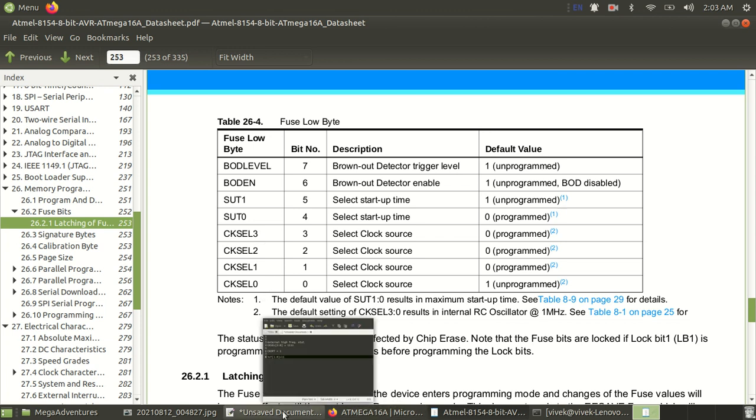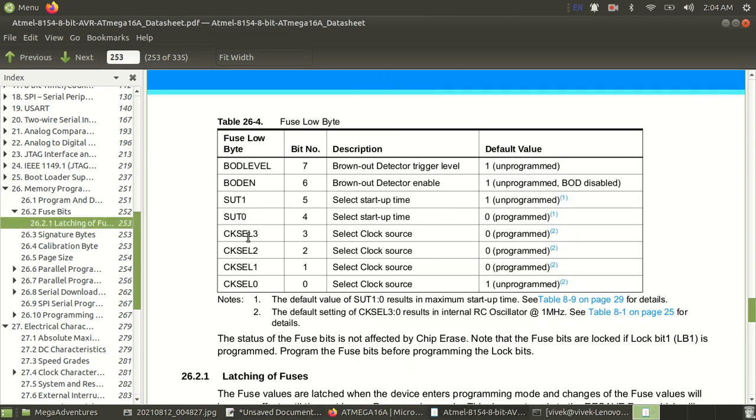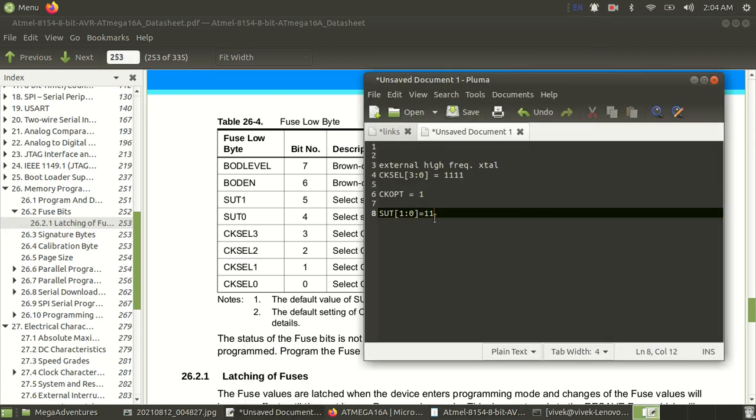We want the CKACL bits to be 1 1 1 1. Okay, let's look at the default values. So CKACL 3 2 1 0, these are all zeros, but we don't want this to be zeros. We want all this to be 1 1 1 1. And SUT1 SUT0, it is 1 0, but the value that we want is 1 1.